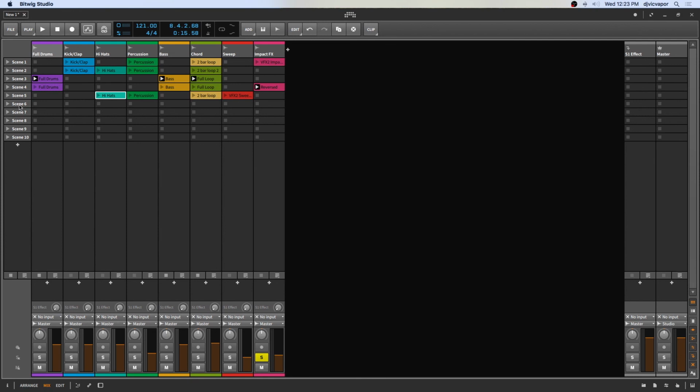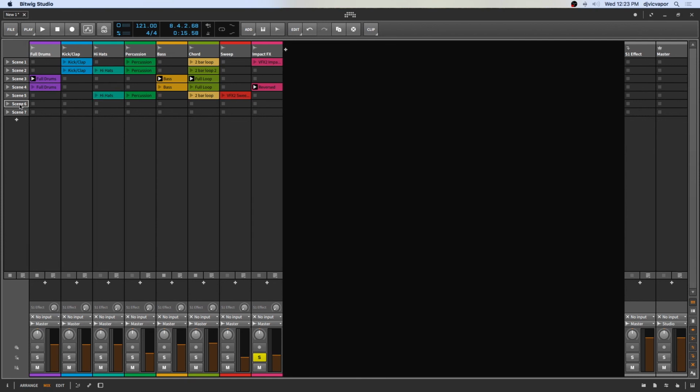Now that we've got these laid out, you can just now work these. You can use your MIDI controller. If you've got the Akai APC 40 Mark II, you can launch the scenes or whatever MIDI controller you have. You can just launch the scenes and jam out because now you know what you've got.